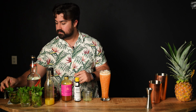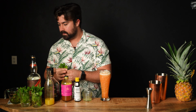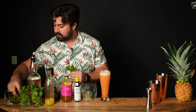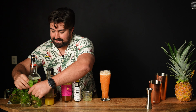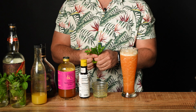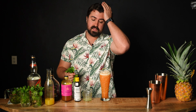So I'm going to use some incredible mint sprigs that I have over here. I actually grow my own mint. And I'm gonna pick out some pretty good little sprigs here. And a lot of you guys who are watching who make your cocktails at home, you're probably thinking, is the mint necessary? Yes and no. The reason I say that is because mint is actually a functional garnish. So a lot of garnishes just serve to make the drink look pretty, for presentation, etc.